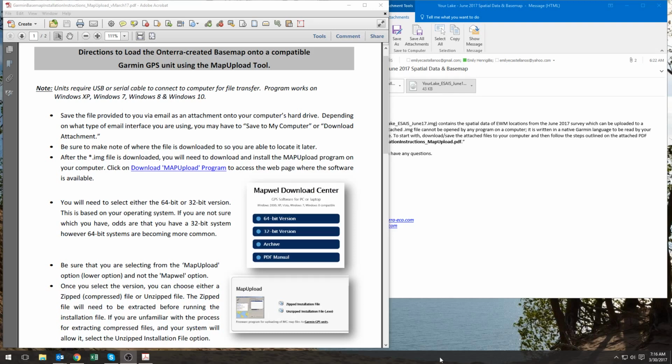The things that you will need to complete this process are your GPS, the USB or serial cable to connect your GPS to the computer, internet download capabilities, and the email with attachments from Onterra. I have already downloaded the instructions, but I will show you how, so please follow along.